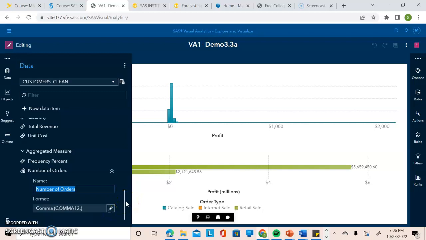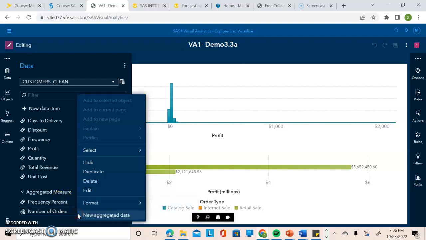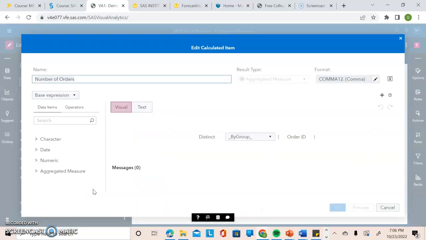And it wants us to view the calculation by right-clicking the calculated item and select Edit. And then it wants us to do it by group, which we have already done. So we'll click Cancel.